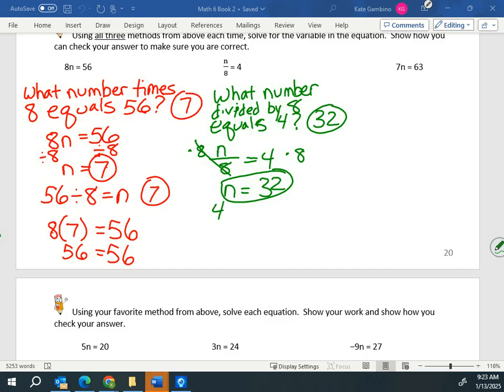Yep, you are right. 4 times 8 equals what number? 4 times 8 we know equals 32. So we got the 32 for all 3 of our answers. Now we're going to put it into our original equation and say 32 divided by 8 equals 4. Let's see if that's true. 32 divided by 8 is 4. 4 really does equal 4. So my variable does work.